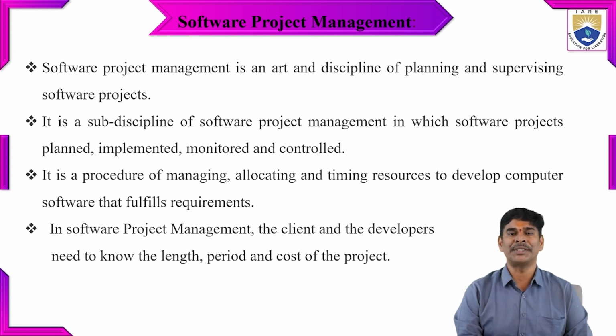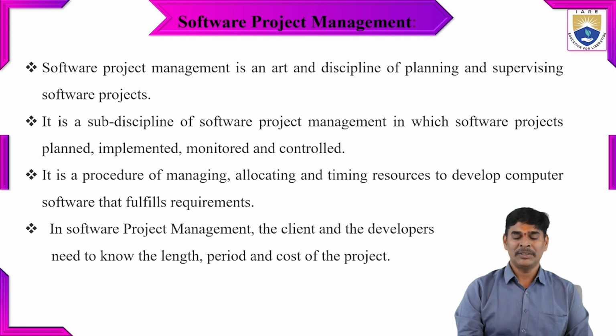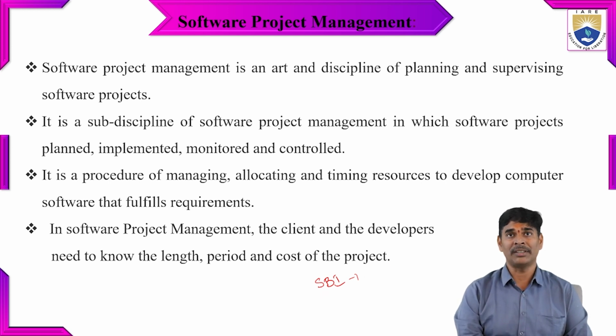In software project management, the client and the developers need to know the length, period and cost of the project. Here I'm taking a real-time example: SBI. When they have a problem, they give the problem statement to some organization, for example TCS. Most bank projects are handled by TCS or Infosys, so this problem statement will be discussed with the TCS company.